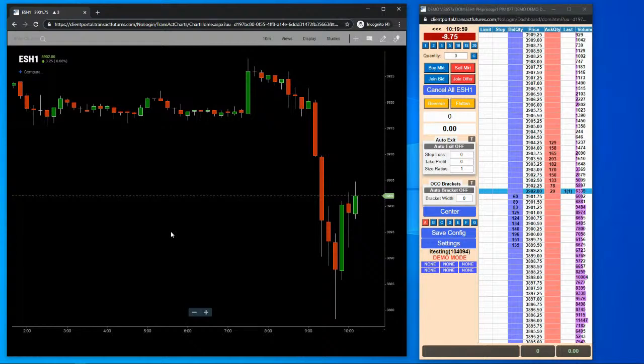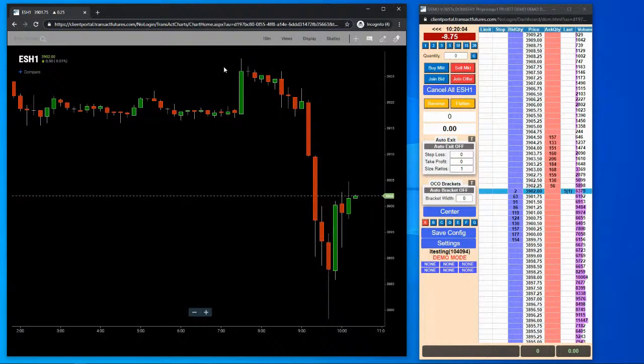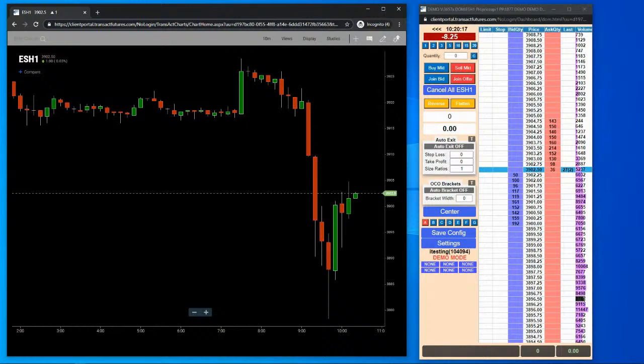Okay. And Lewis, I don't understand the question about time frame. Are you talking about the charts? I'm in a 10-minute time frame. If you're talking about the DOM, there's no time frame. This DOM is tick by tick, real time. There's a volume profile histogram on the right-hand side since the start of the session, which was 5 o'clock last night, Chicago time, all night, all morning, up until now. That's what this purple column is.